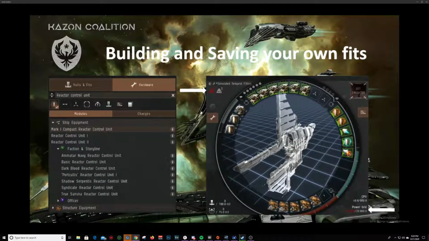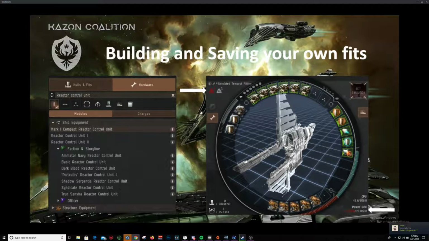So I'm going to fast forward a little bit. And the reason for that is you've gone through and you're looking through all of these different modules, but I want to call out a couple of things to really look out for when you're thinking about putting together your fits. In this one, I've put guns, so all of my high slots are full. All of my rigs are full, my medium slots are full, and I've left one down at the bottom empty in a low powered slot.